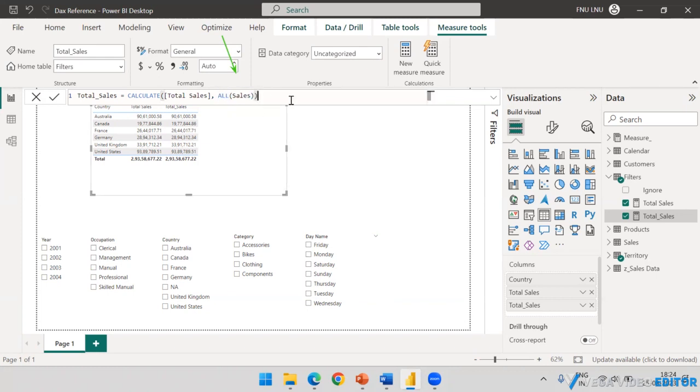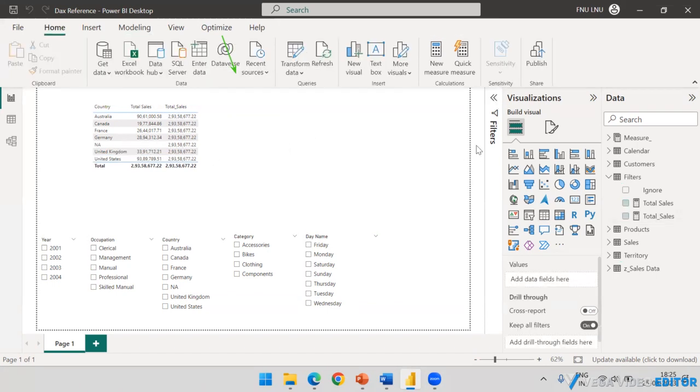Okay, and if I hit the enter button, you will see what changes it makes. So it has returned me this total value, the value which is here as a total, for all the rows, meaning for all the countries. And if I use this expression in the calculate function, meaning if I divide the total sales, which is getting automatically filtered by the country implicitly, with this expression, can I get the percentage of contribution of each country in the total sales? Yes, we will be able to get that.